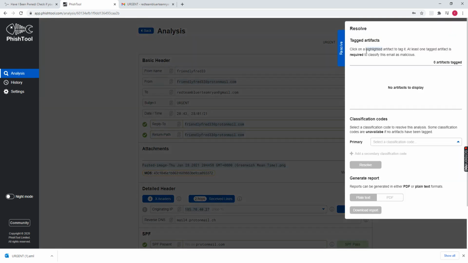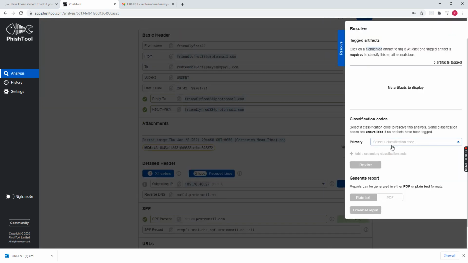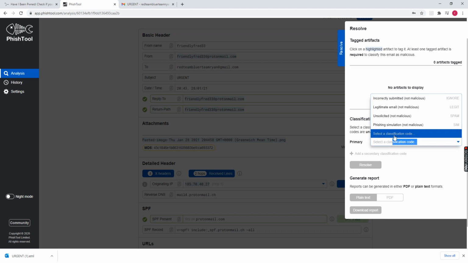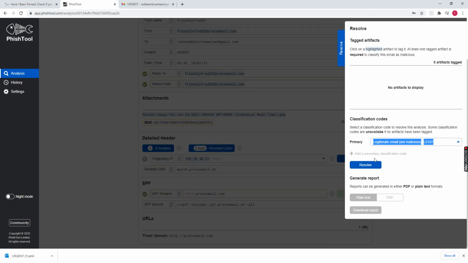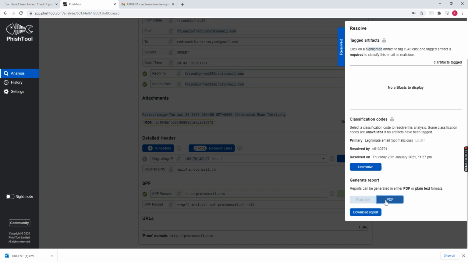So resolve, come down here, classification mode. I'm going to go legitimate email here, non-malicious because it's not malicious in this case, but then we're going to resolve and click PDF, download the report.